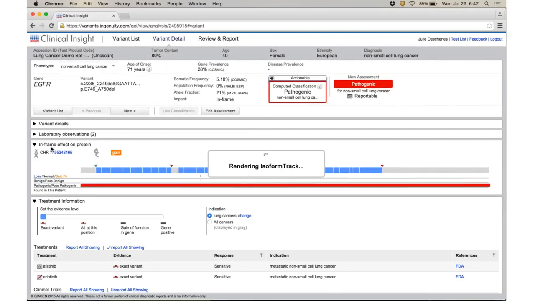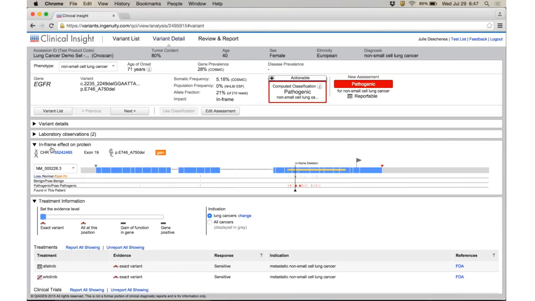When I click on the tile, the application is bringing me to more detail for that specific variant. The grayed-out section I have not changed, so I still see information about my specific sample. Then the top right section has information about the variant EGFR in the gene. We can see the phenotype, so in this case, we are in a non-small cell lung cancer. And all the information in this white section is driven by this phenotype.